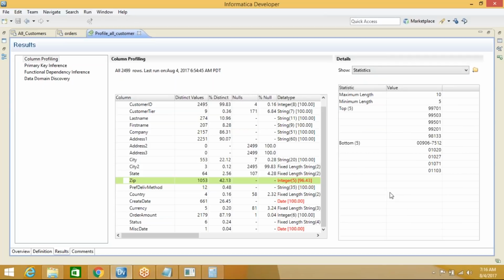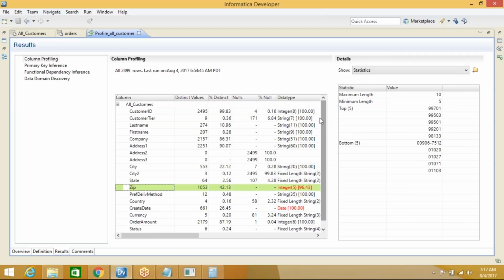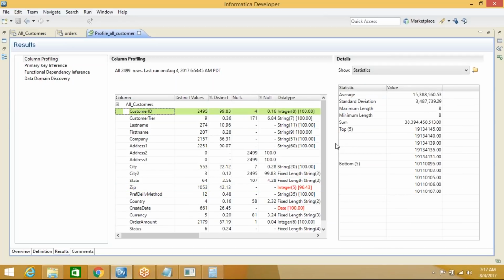Now come to statistics. If you take customer id, the average is not much help here, because it is doing a calculation by summing up all the ids and averaging them. It doesn't make sense here.